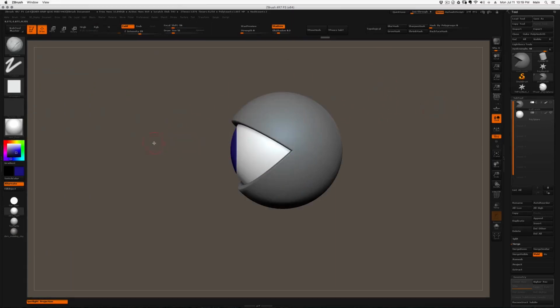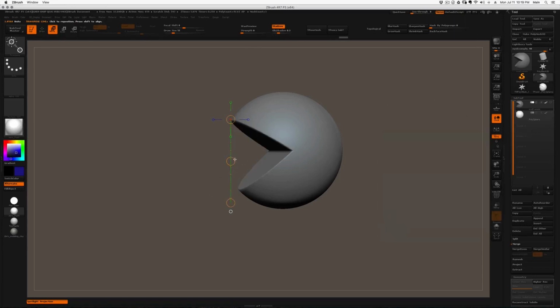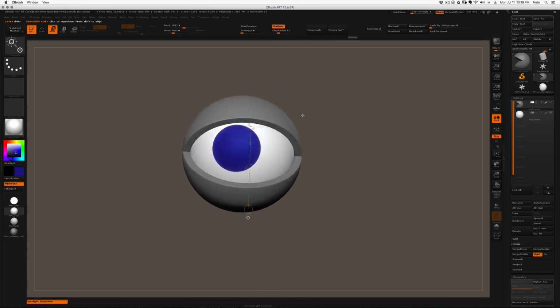So as we look backwards in depth towards the eyeball, the first point that we should hit is this upper lid. So if I draw my transpose straight down, you'll notice that that is the furthest forward point of the whole eyelid. If I hide the actual eyeball, we'll see that the next furthest forward point is the lower lid, and then the interior corner, and then the exterior corner. If you always follow this order of depth, then your eye will be placed into the head much easier. It'll feel much more natural.